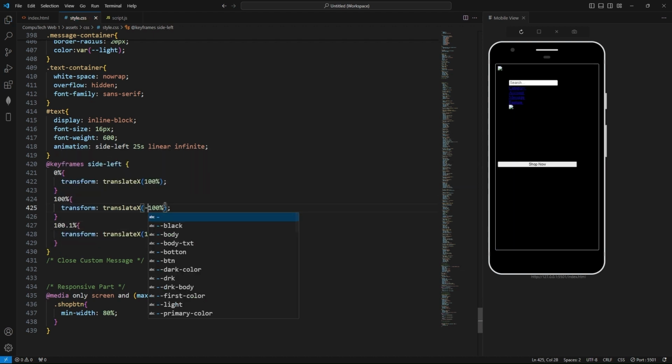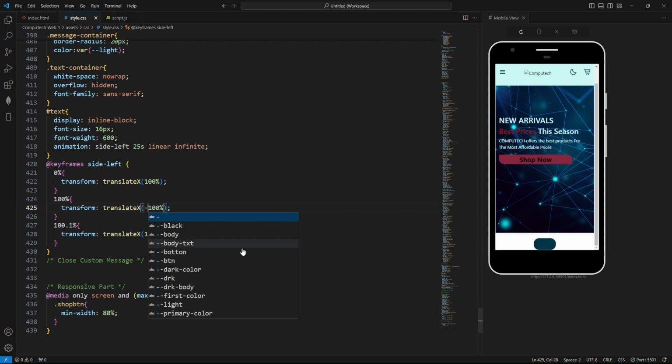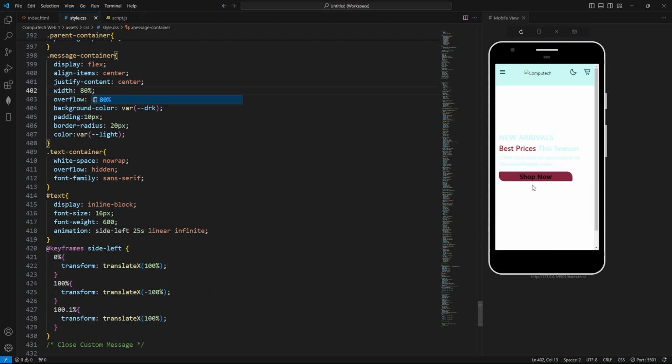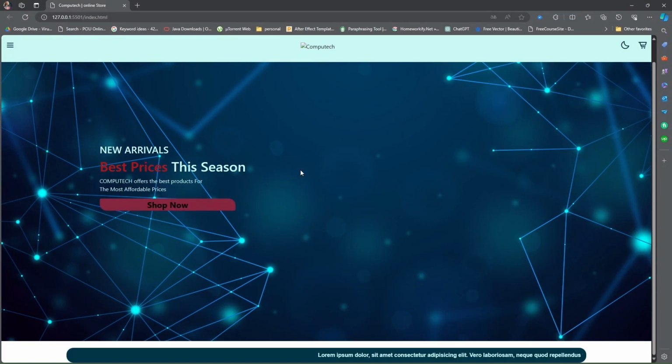Okay. And change in here message container width 80%, and refresh this page. Yeah, it worked.